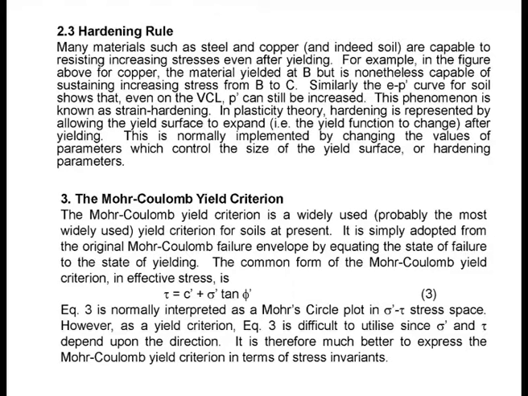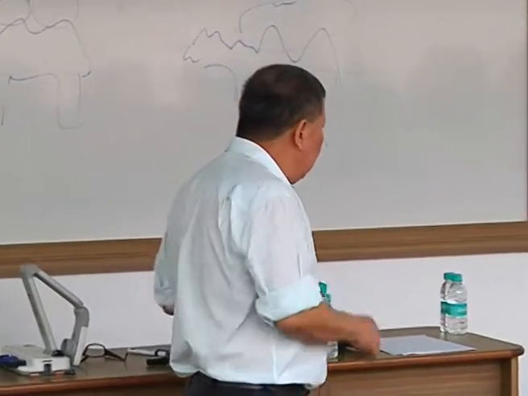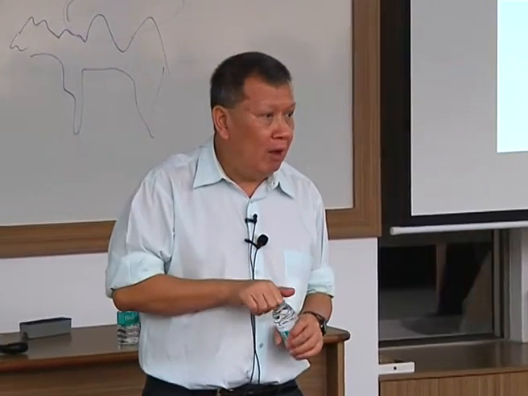Because in many materials, such as steel and copper, basically you just look at the copper wire, the yield stress is increasing all the time as you load it. So there must be a way of describing how the yield stress is going to increase with strain. That is what we call a hardening rule. So that's the third ingredient of plasticity. I have finished the general discussion of plasticity. Maybe we'll take a few minutes break here so that you can recap and ask me any question you have before we move into the more Cam clay.